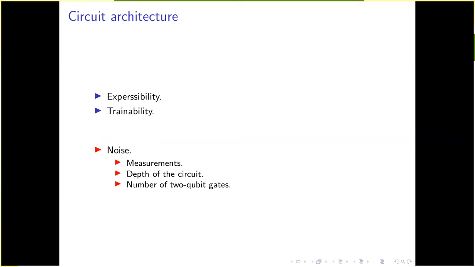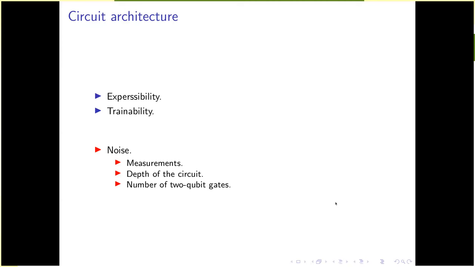Naturally, finding the right architecture is a hard combinatorial problem, but we are also facing other challenges with respect to quantum computers. By those challenges, I mean noise. The presence of noise introduces additional constraints to our architecture search methods. For example, we want to minimize the depth of the constructed circuit. For example, we can say that we want to minimize the number of 2-qubit gates. We know that we need them to create an expressive circuit, but on the other hand, 2-qubit gates introduce more noise than, for example, 1-qubit gates.